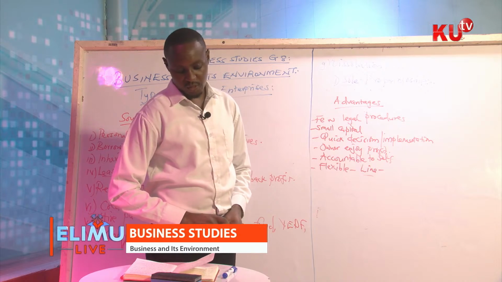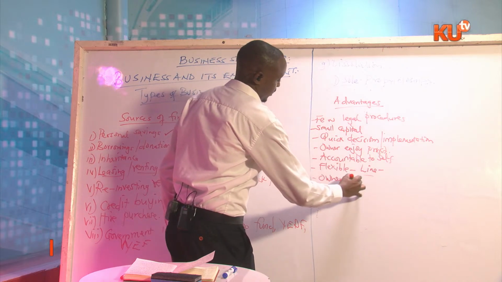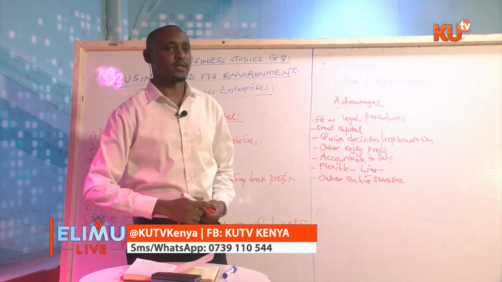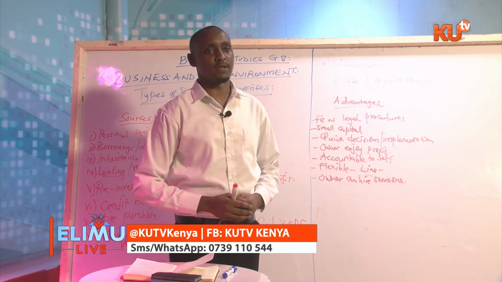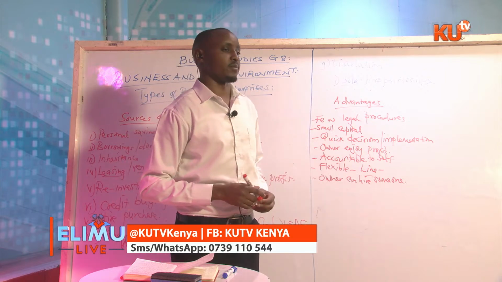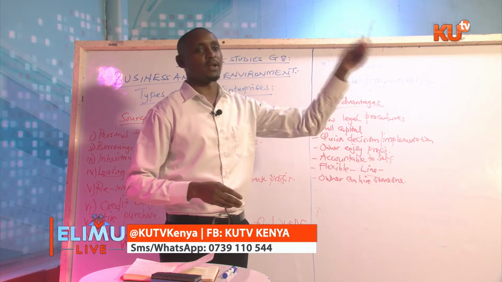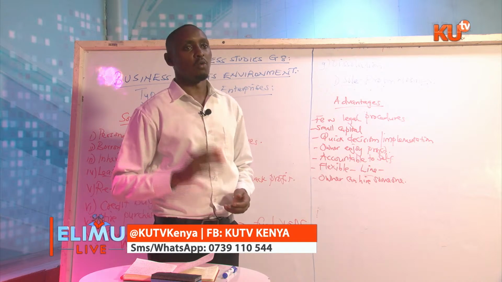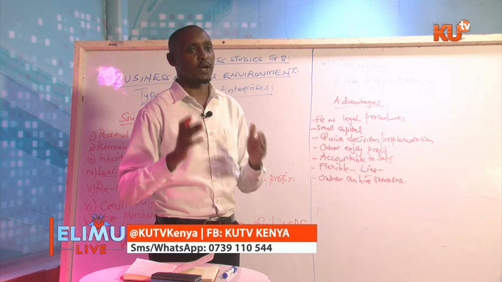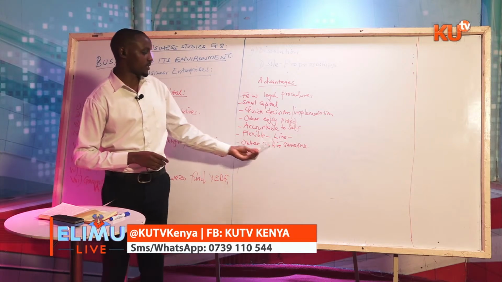The other one is the owner can hire somebody. When you are able to hire somebody, it means you can do two jobs at the same time. You can even start two businesses and run them at the same time, concurrently, that is, you can have one shop in one place and another one in another place. You hire people, they run the business for you. What you do, you ensure you supply the goods to the business. You ensure you do your books of accounts properly to ensure you don't make losses. So this is an advantage.